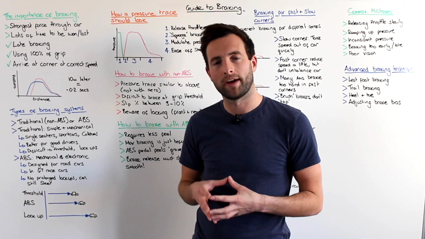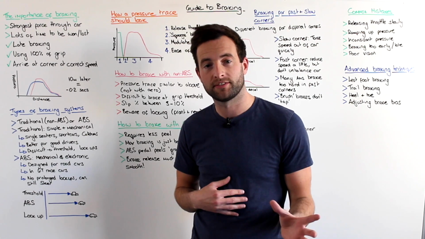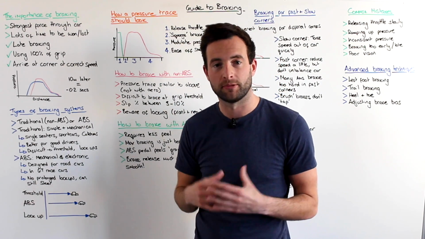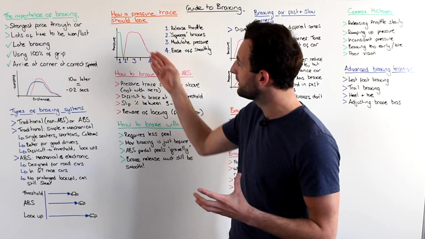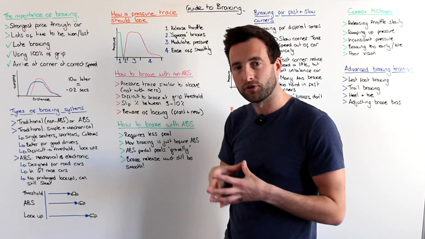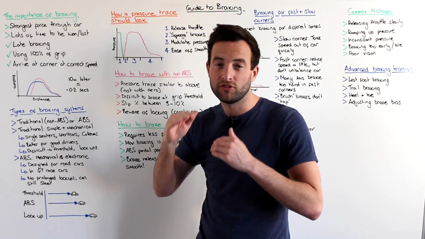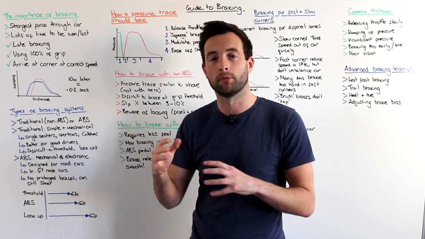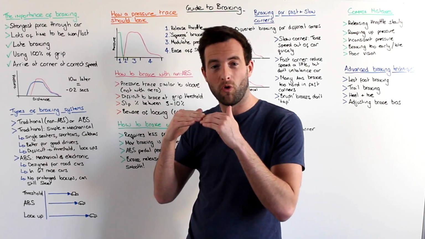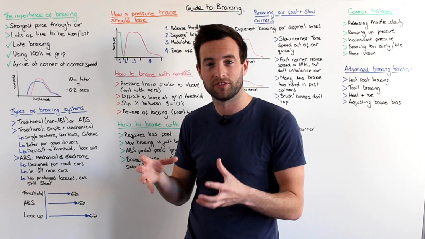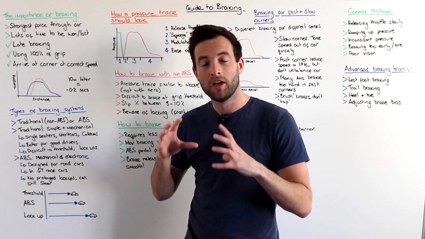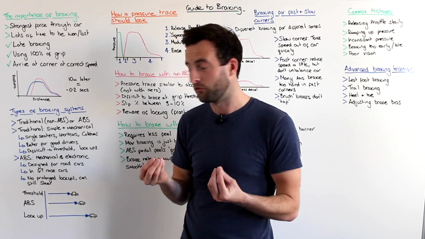So there are slightly different ways that you should brake between a non-ABS system and an ABS system. Firstly, we're going to take a look at a non-ABS system, a traditional system. And the braking trace should be something similar to what I've just shown you in this diagram above. Now, the difficulty with a non-ABS system is using 100% of the grip available without locking the tyres up too much. So we want to be using all of the grip available in the deceleration zone. However, we don't have a safety device such as the ABS system to help us. So we have to do it all through feel.